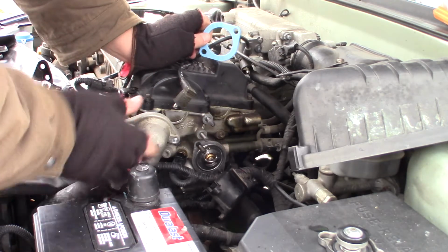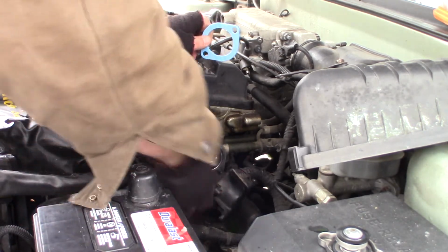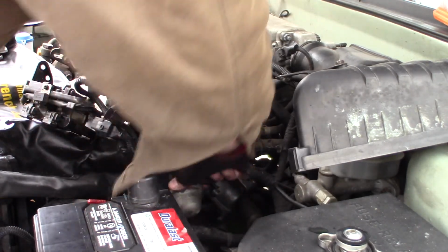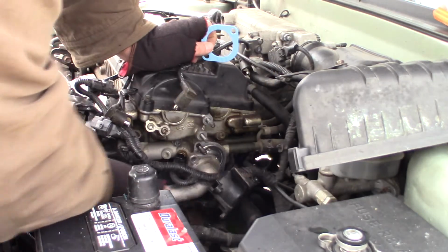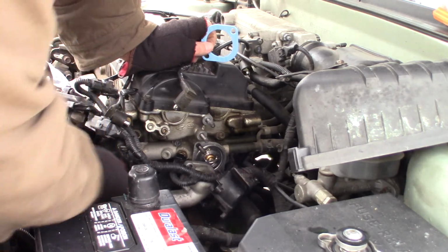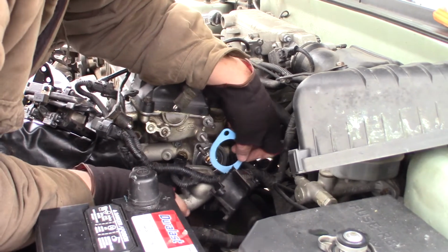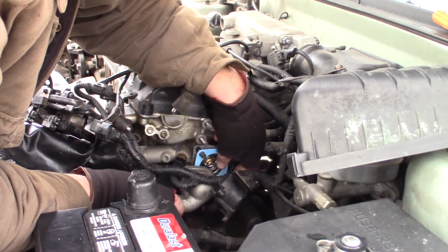And what I'll do is go ahead and get this hose routed down here to where it's going to go through this wiring harness. And then luckily this has the studs that are coming out, so I can slide the gasket right on over those studs.